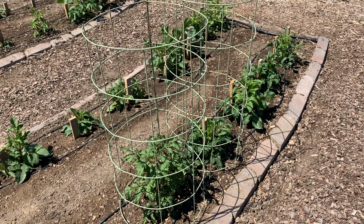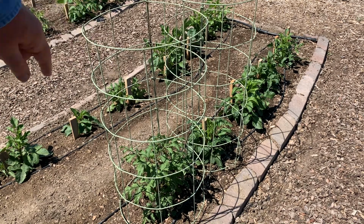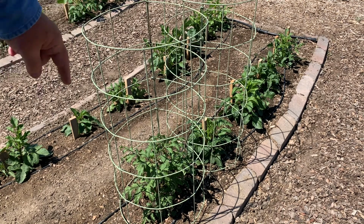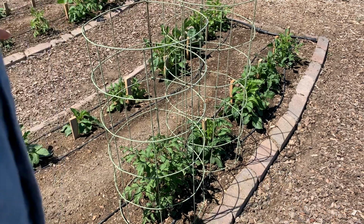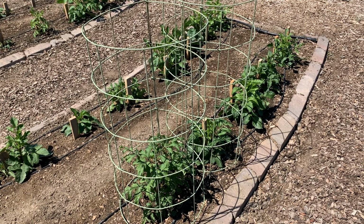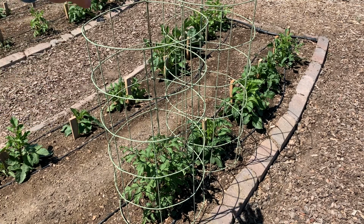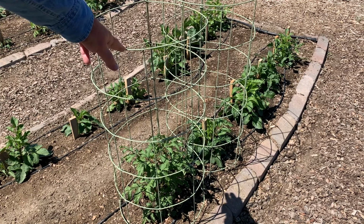So I've just put 2 of my dahlia cages on the 2 dahlias in front of the camera. You can see they're just made out of concrete reinforcing wire made in a loop. I think there's 8 squares is the size I've come up with. And I made them that size because that's about the spacing between the dahlias, and the cages can be adjacent. And I normally go back in after I've got them all in place and zip tie them cage to cage. So that gives me a very secure method for staking the dahlias. On lower plants, I use a shorter cage. Bigger plants, I use a taller cage. Pretty straightforward. I like it, except I don't like the issue of where to store the cages when you're done in the fall.